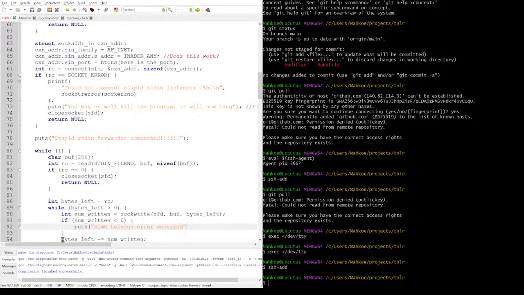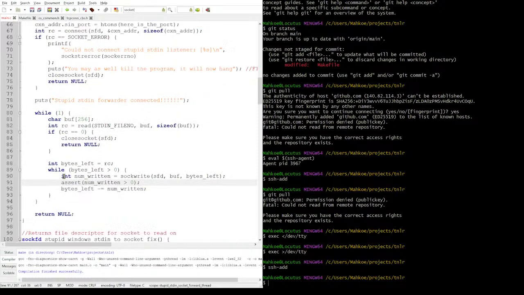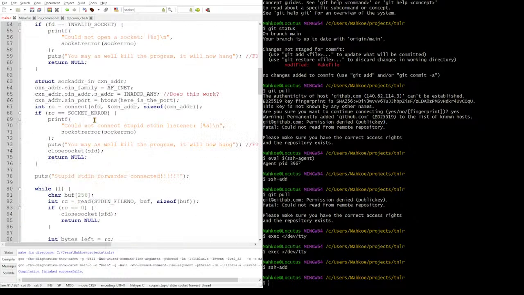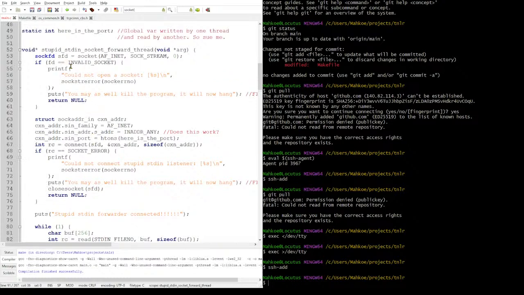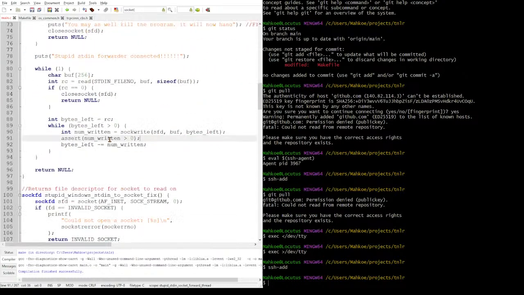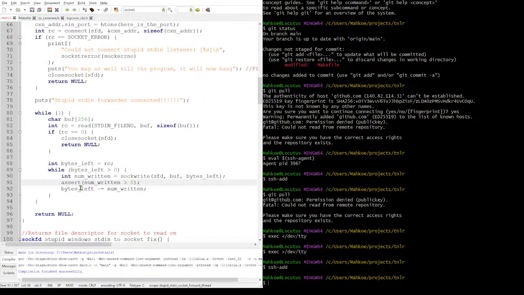You know what? Just whatever, man. Let's just assert it, okay? Kind of getting tired of writing all this code. I just want to move on with my life. When I say tired of writing this code, what I'm specifically referring to is this stupid workaround that I'm resentful of having to do.